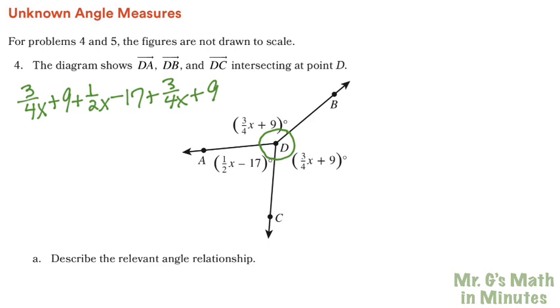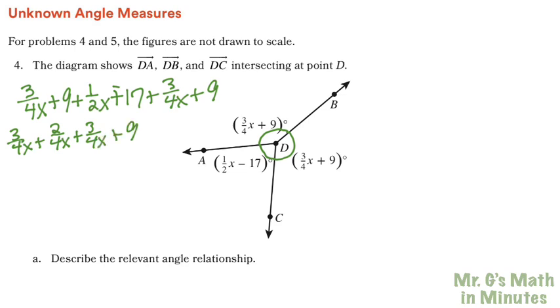So with this equation, we can go ahead and start working it. Very first thing that we need to do is get rid of this minus sign here and make that become a negative 17. Then I'm going to group all of my like terms together. I'm also going to change that 1/2 x to be a denominator of 4. So we have 3/4 x plus 2/4 x. That's that 1/2 plus 3/4 x. That takes care of all of those.